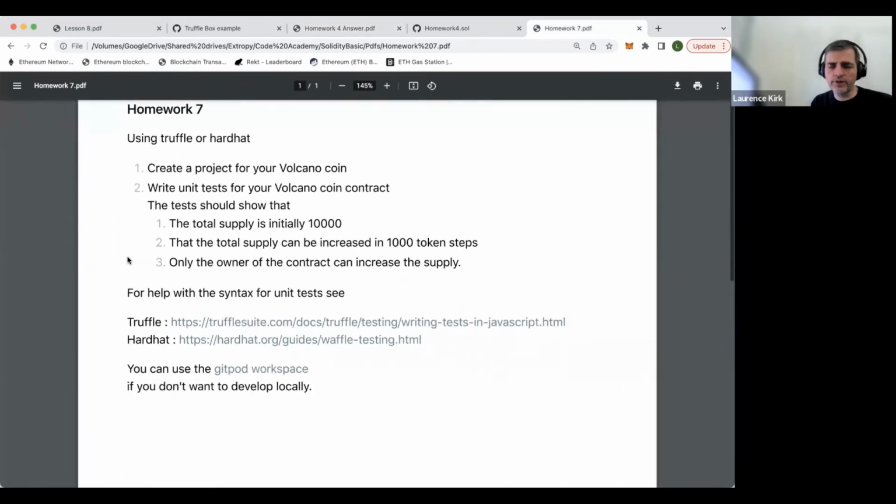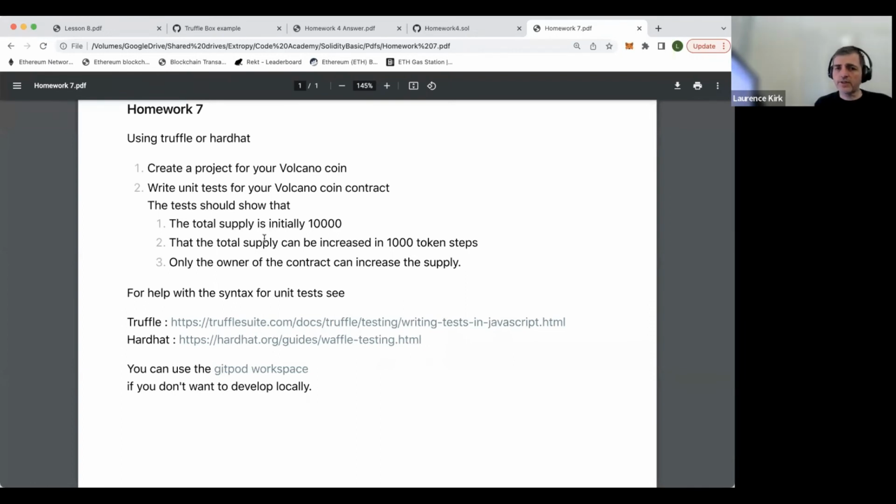So for you to do over the weekend. What I'd like you to do is, using either Truffle or Hardhat, whichever one you would prefer, create a project for your Volcano coin, and obviously we'll be using this project for further contracts throughout the course, and add your contract to that project, and then write some unit tests for your contract.